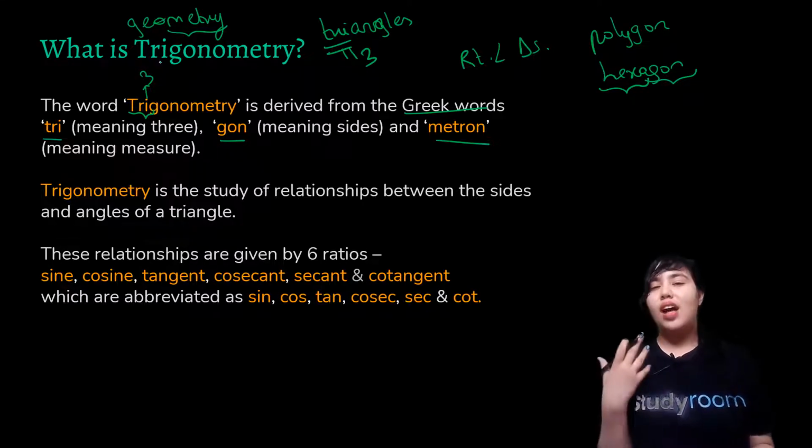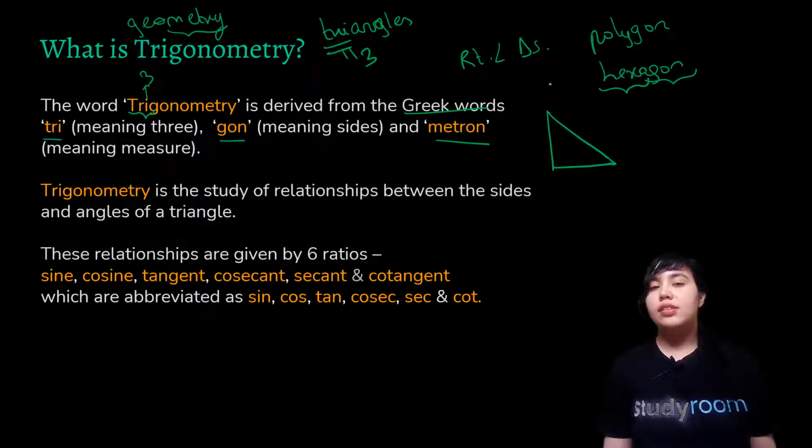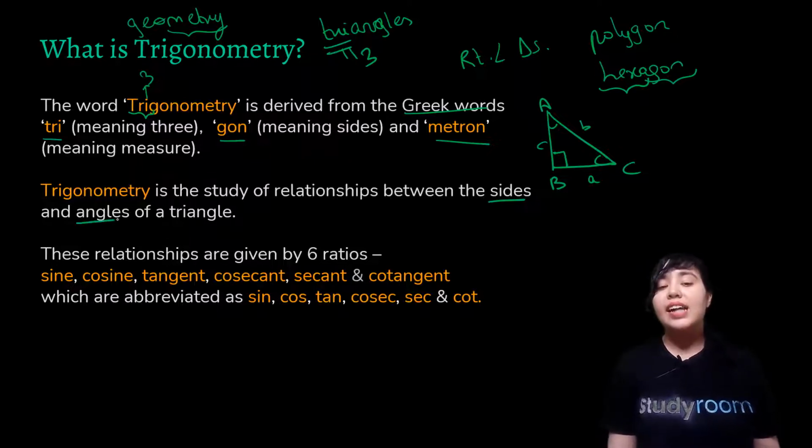Now, what is it about? So we know that it's dealing with triangles, right angle triangles. So you need to know the three parts of a right angle triangle. That there are three sides first of all. There are three vertices A, B, C. There are three sides. Let me call them A, B and C. There is a right angle. Let's say this is at B, and then you have two more angles, angle A and angle C. So here we deal with the relationship between these sides, or you can call them AB, BC and AC, and the angles of a triangle, which is angle A, angle B and angle C.